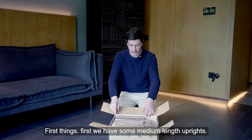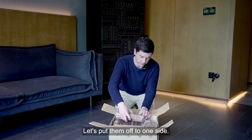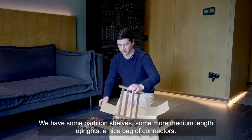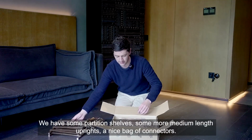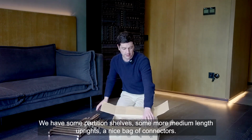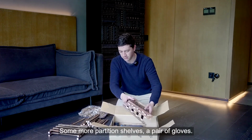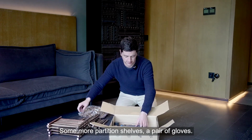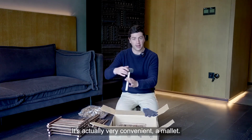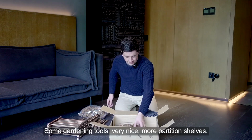All right, first things first, we have some medium length uprights. Let's put them off to one side. We have some partition shelves, some more medium length uprights, a nice bag of connectors, some more partition shelves, a pair of gloves. It's actually very convenient. A mallet, some gardening tools, very nice.